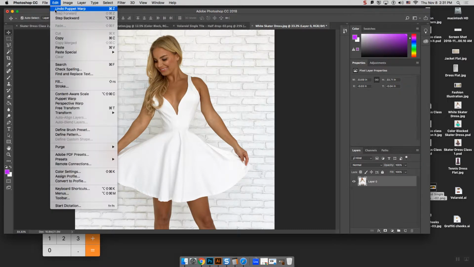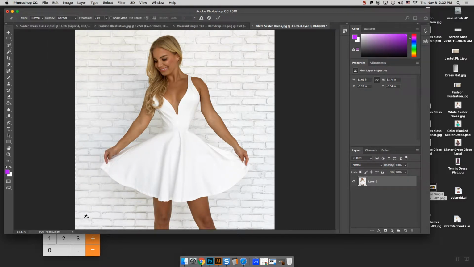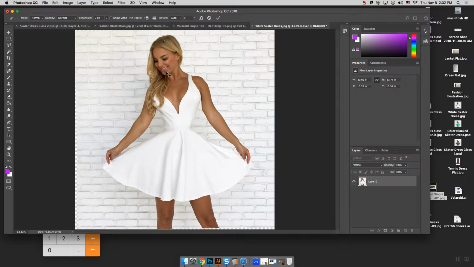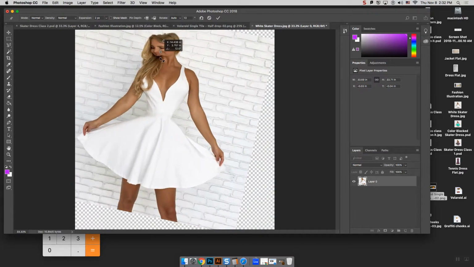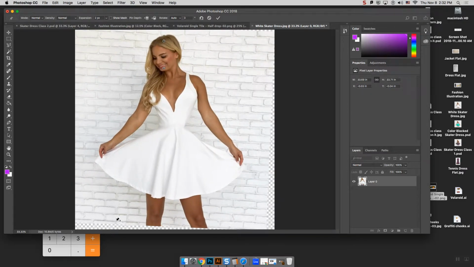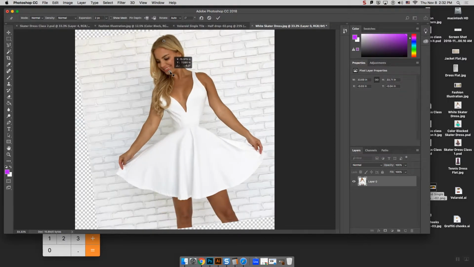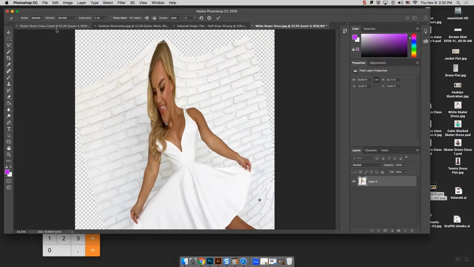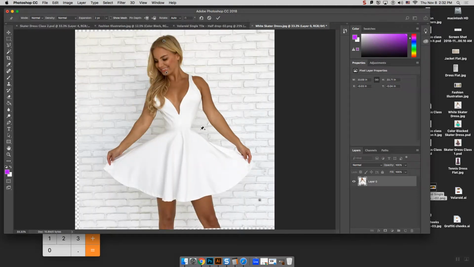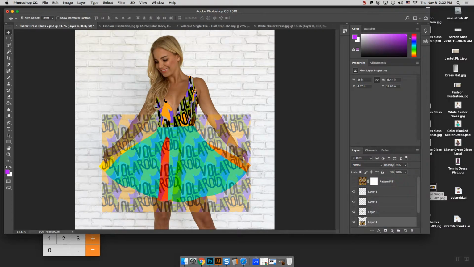If we went to Edit, Puppet Warp and we didn't put the pins around the outside, this is what would happen. So let's say I want to make her head smaller or larger or whatever. It adjusts the whole picture, right? So it kind of warps the picture around that one point. So that's why you have to add all the different pins, right? Or else it does this. But if I add just that one more pin... we don't use it for craziness like that, but that is what it's normally used for, to make women look kind of sick.